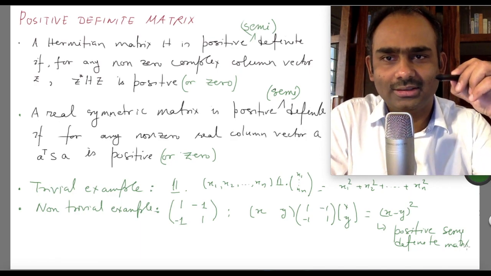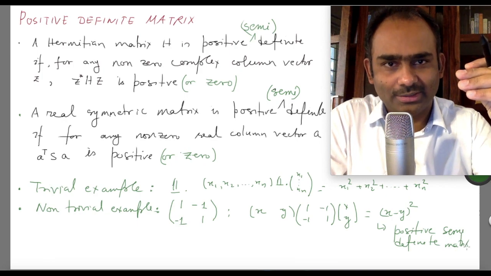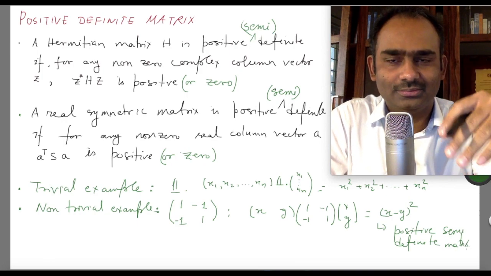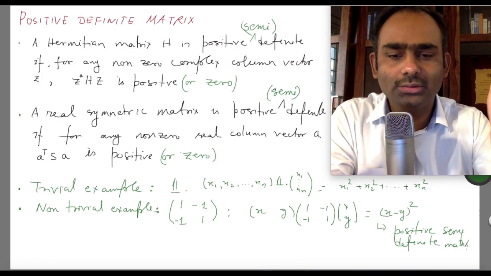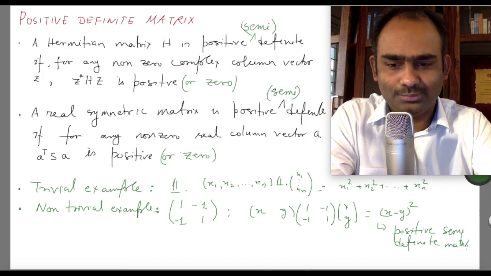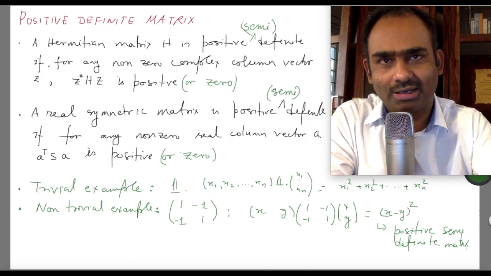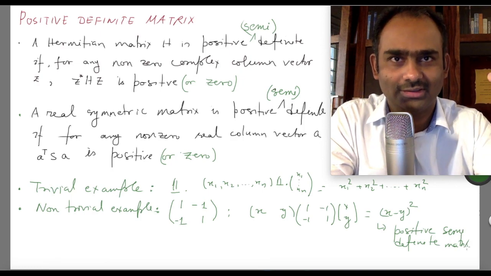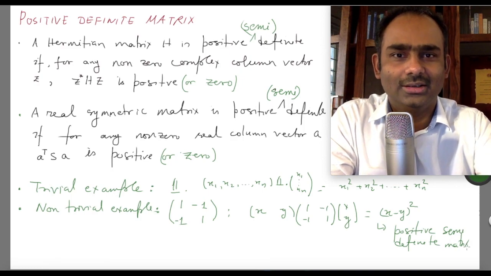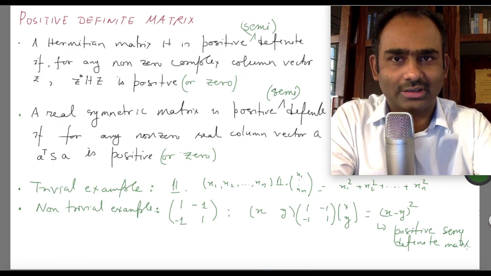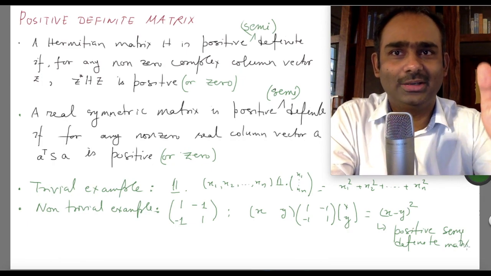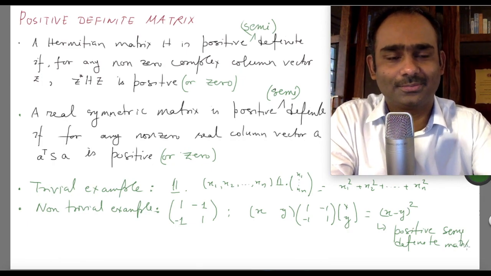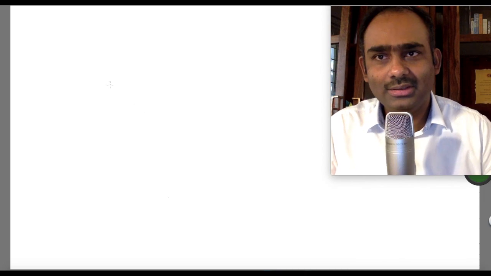Now you may ask, what happens if I take a real symmetric matrix which is, let's say, positive definite or positive semi-definite, and I sandwich it between two vectors, putting a Z star from the left and a Z from the right, where Z is a complex vector? Do I get something complex? Do I get something real? Can I say something about it being positive definite or not in the complex space? That's what I want to show you now, and the algebra is again quite simple.